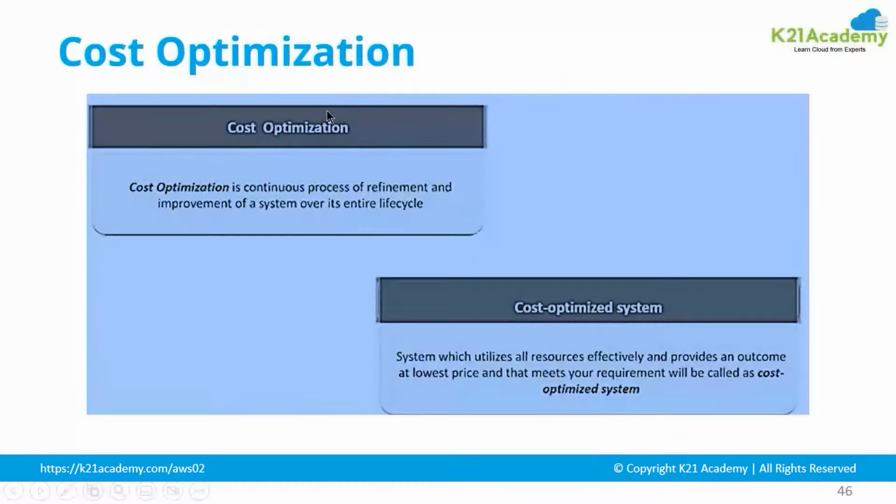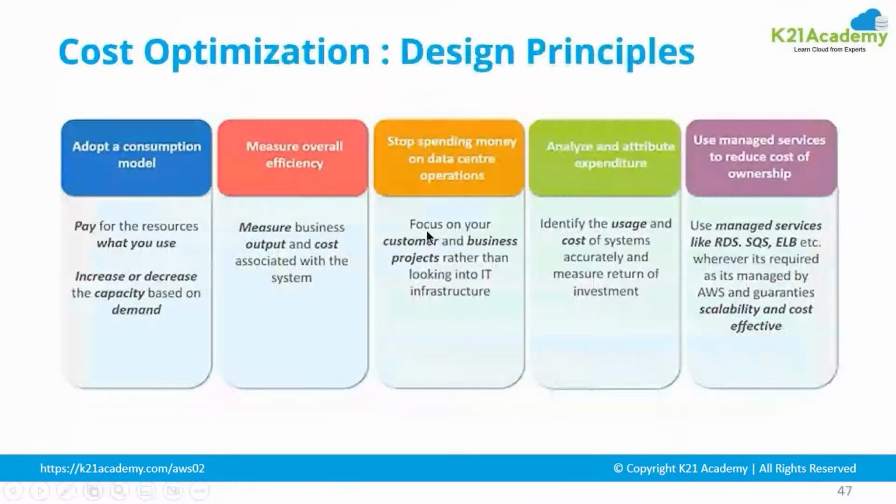So let's go straight to the cost optimization part in this video. You should already be aware of the various methods available to save cost, but there are principles you should follow to control the cost. It is not always about reducing the cost. Always bear in mind that you should not focus on reducing the cost. You should be focusing on controlling the cost.